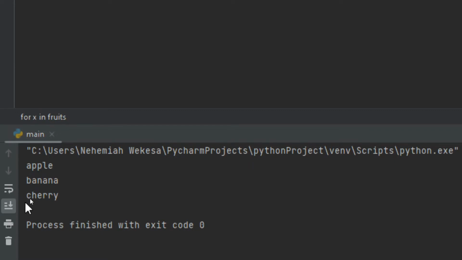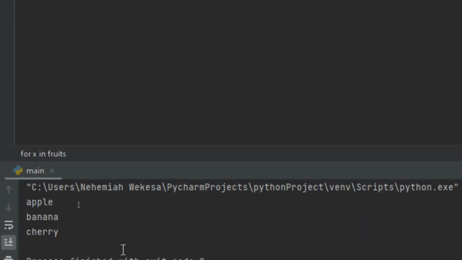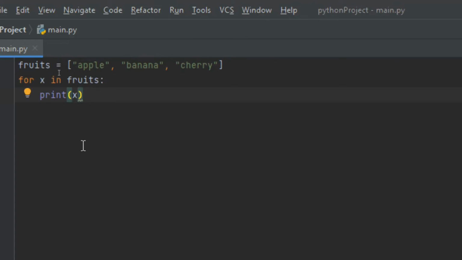So guys, the for loop does not require an indexing variable to be set beforehand. Now let me talk about looping through a string. Even strings are iterable objects; they contain a sequence of characters. Let me write this example. I want us to loop through the letters in a word, perhaps banana or cherry. Let me say cherry here.